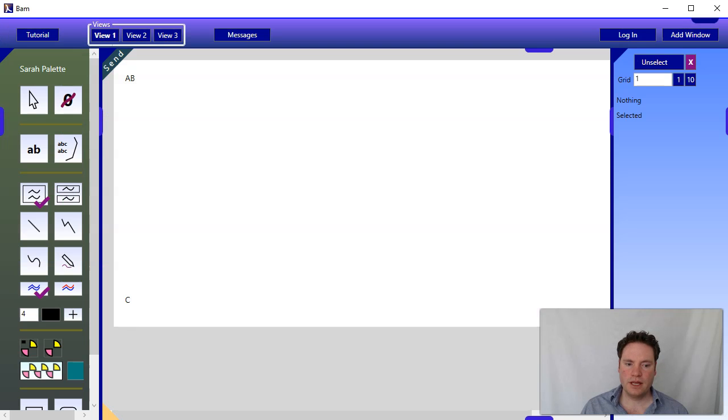Assuming that you have successfully downloaded BAM from the Windows App Store, I'm going to give you a full beginner's tutorial to how to get started with drawing. So obviously the first thing we do is to open the BAM application, and your views will hopefully be set up like this. If they're not, bearing in mind that the views are highly customizable, you might want to get the views like this before you start this tutorial.